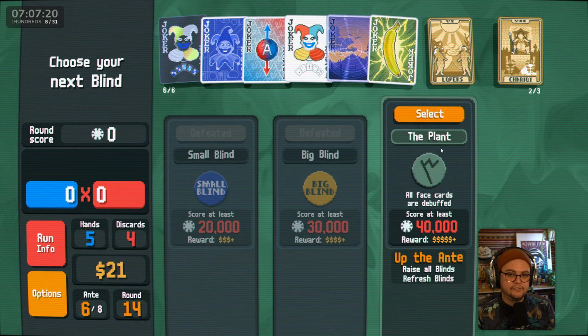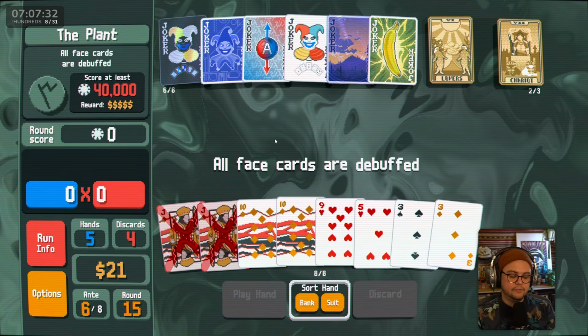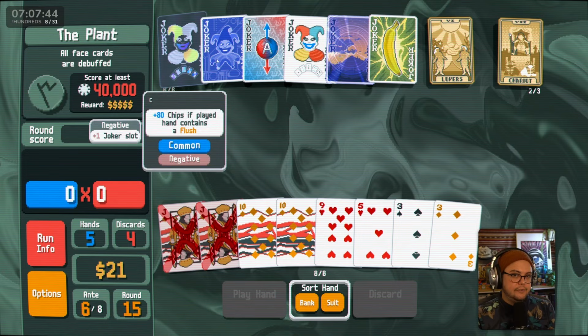All face cards are debuffed. So, I mean, we could still play a face, ace, face straight to get these, but we want to do 3, 4, 5s for the win ski. So maybe this is one we don't mess around with and we actually just try to do like this.